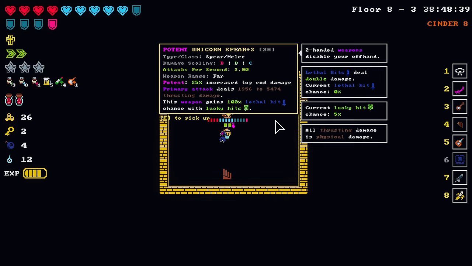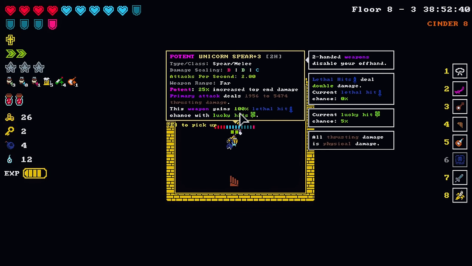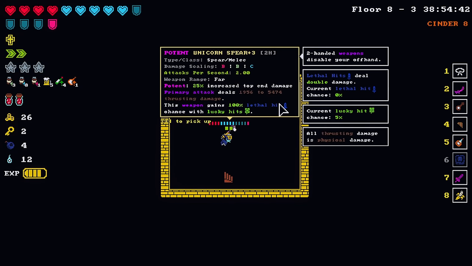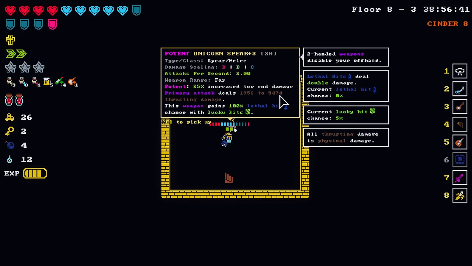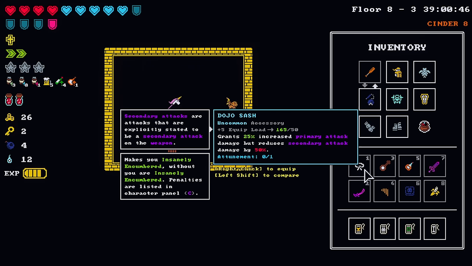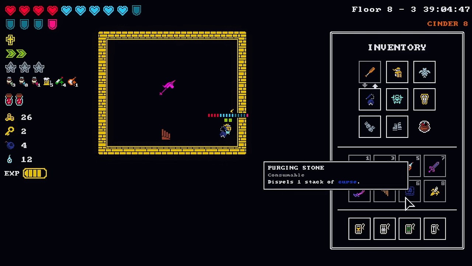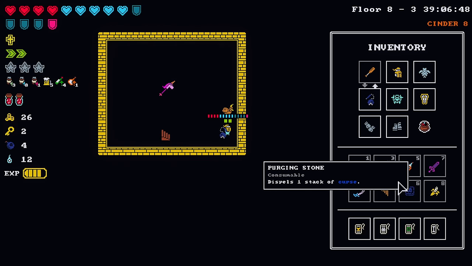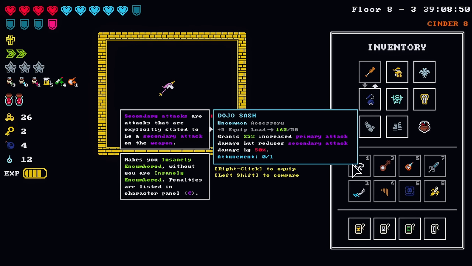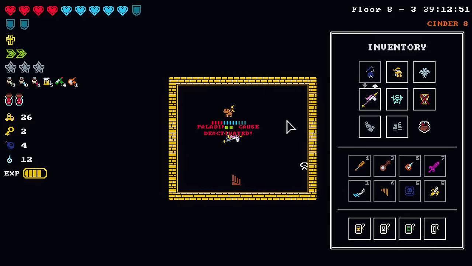Unicorn. Potent unicorn. This weapon grants 100% lethal hit. Lethal hit is double damage on lucky hits. Potent is increased top-end damage. 5,000! This is the new weapon of choice. Dojo stash. This is just a blue item. Do I still have all my buffs? Yeah, I'm still C5. Yeah, we're sending off the simple blue item. This is my new weapon of choice.